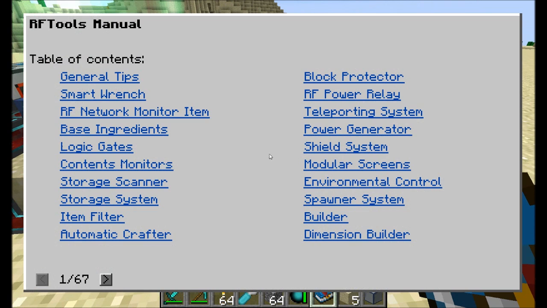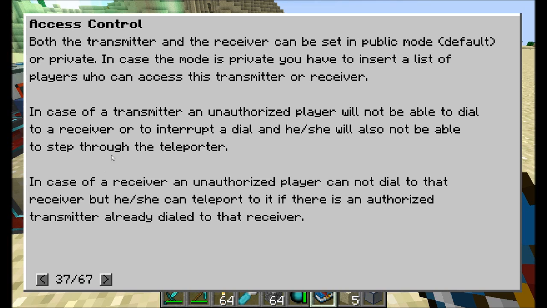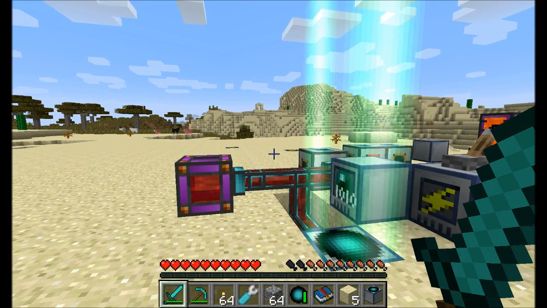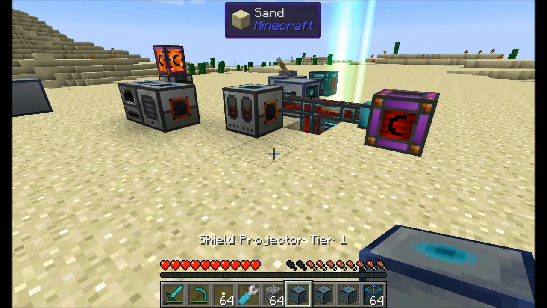Now, there's a couple rules, and you can read the details in the teleporter system under the access control system, but long story short, you can see here, in the case of a transmitter, an unauthorized player will not be able to dial to a receiver or to interrupt the dial. So he basically can't use the dialer to affect it. However, in the case of a receiver, an unauthorized player can't dial to it. However, he or she can teleport there if there's an authorized transmitter already dialed to that receiver. So if you wanted to lock down the receiver side, if there's already a transmitter that the player has access to, they can still get there. They just can't dial to there. Pretty neat.